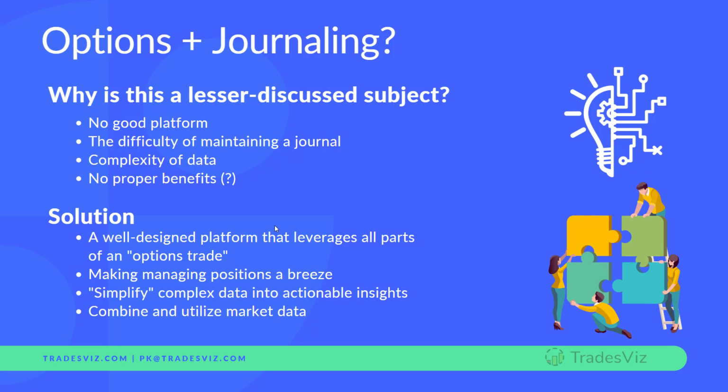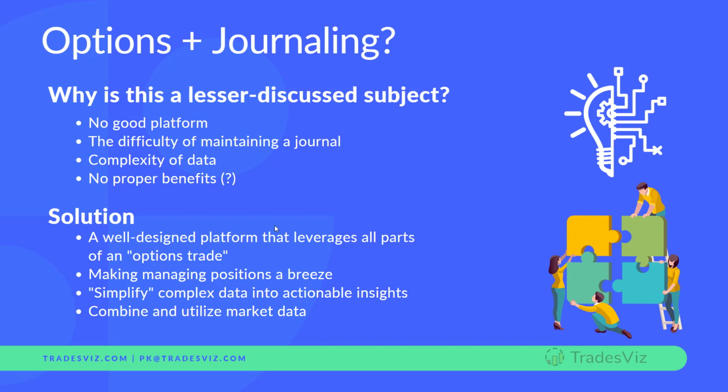And the truth is that there isn't any good platform out there that can handle complicated option strategies and still be a useful tool for options traders without getting in their way, right? There are also arguments saying that options journaling is not that useful, it's very complex and all of that, but we'll get into how we can solve that.